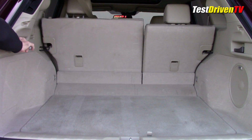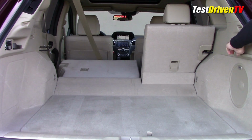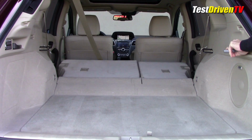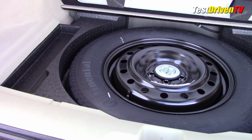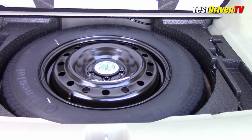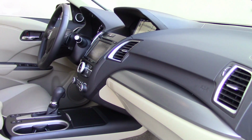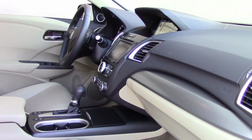The seats do fold down in a 60-40 split though, and they do it pretty easily with quick release levers at the rear cargo hold or on the seat backs themselves. It's nice that you don't have to remove the headrest to fold them down, but note they don't fold entirely flat for a level cargo floor. Under that floor I found a full-sized and pretty heavy-duty looking spare tire, which always wins points since many vehicles are eliminating them. With that, scoring the interior was pretty easy as there was very little to fault.